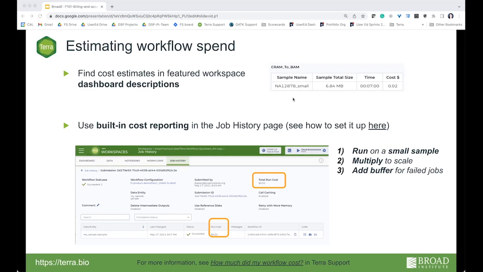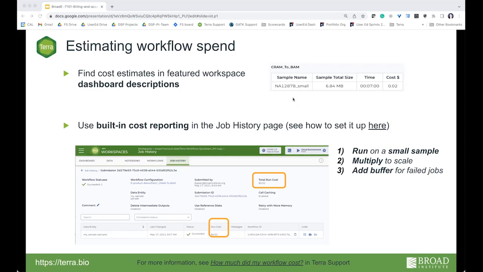If you're a Broad Institute Terra user, this is already set up for you, but there are a few steps if you do not have a Broad billing sub account. That's only because we basically need to get permission from whoever is funding you to show this information and share it back with Terra. So that's why there are some steps to configure it. But again, this is where you can look and see how much it costs to run your workflow.